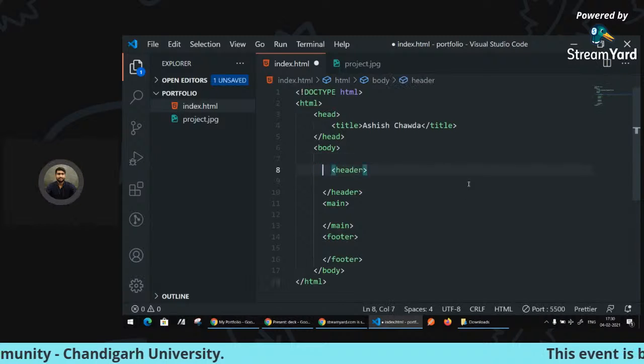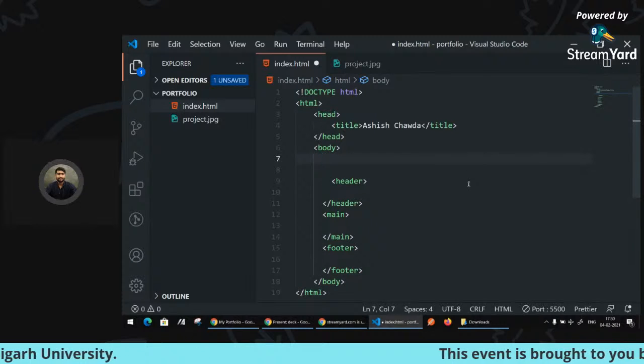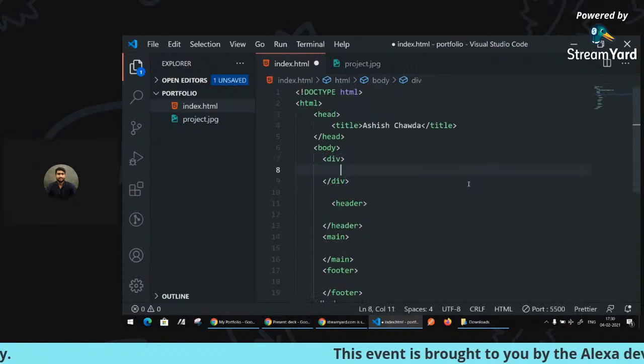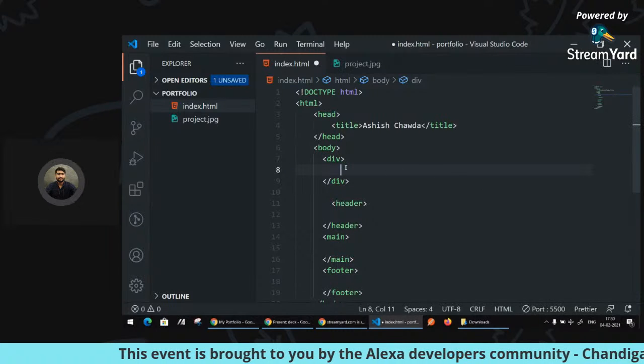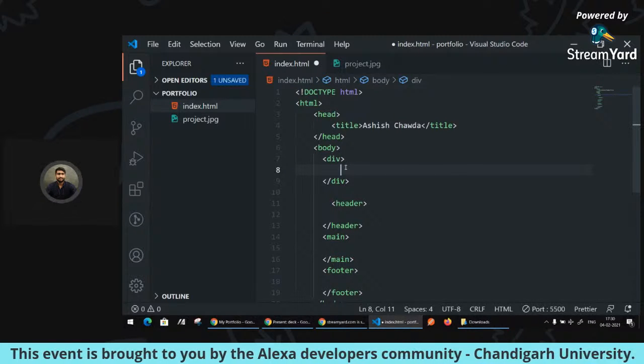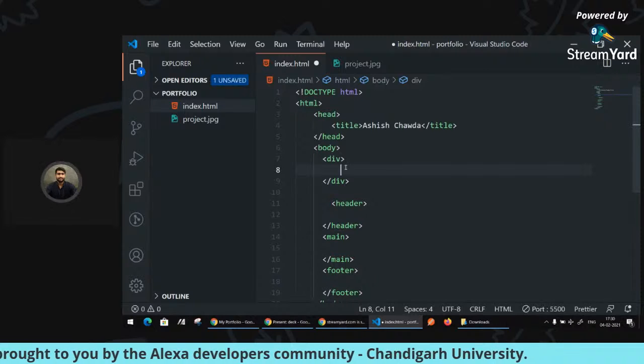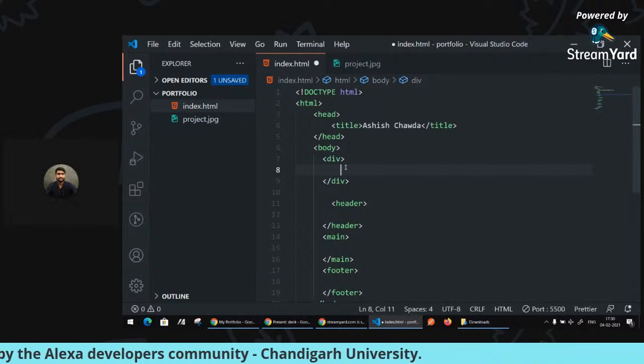And before that, I should tell you something about the div tag. The div tag is the container tag. It is a block level container which we use to store elements inside it. For example, we have declared a div now.